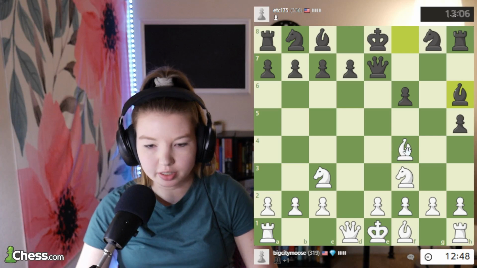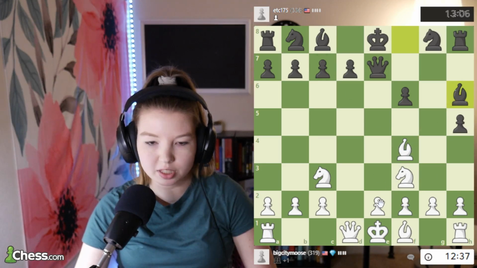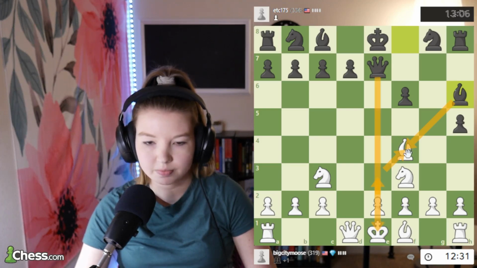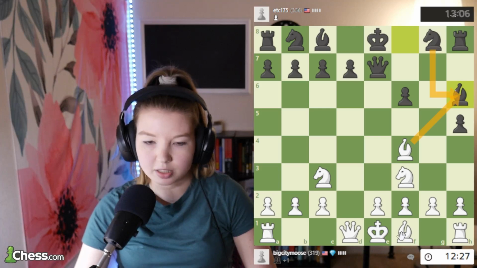Okay, they went here. What does this move do? It attacks our bishop. We can't defend it, by the way, with this pawn, because if they take, we can't actually take because it would expose our king. That pawn would be pinned. So we can't just take it. Their knight would be on the side of the board.